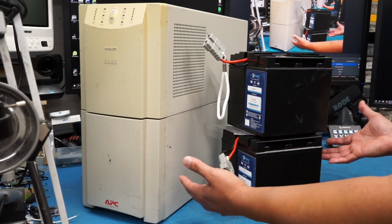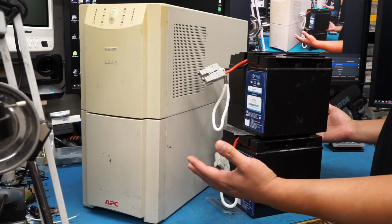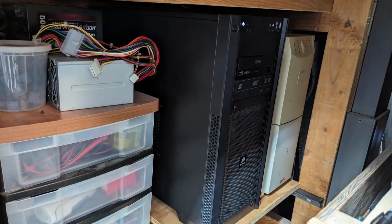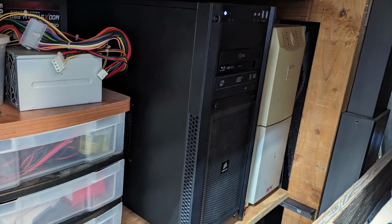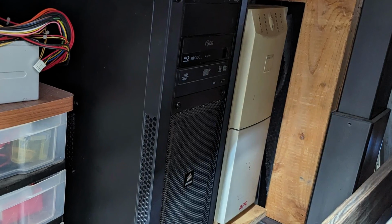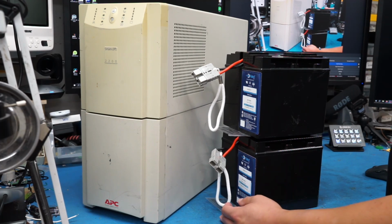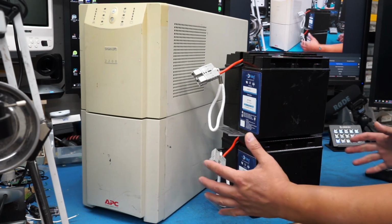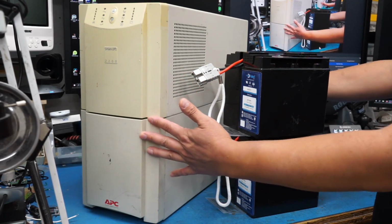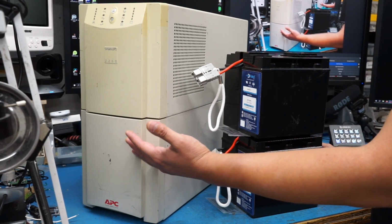But why am I telling you all those measurements? Are they really important? No, that's mostly to help you understand how frustrated I am with the fact that this thing has failed. See, I built a shelf underneath my workbench, and that's where the PC that I use for all my captures and all my work, and this UPS, would reside. It's down there, and it's blocked in the front by another table to my right. So everything connects down there, and trying to get access to this UPS is a real pain in the butt. And unfortunately, it seems to have failed after a power outage that we had one night.